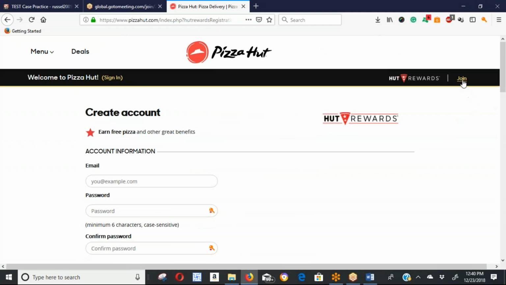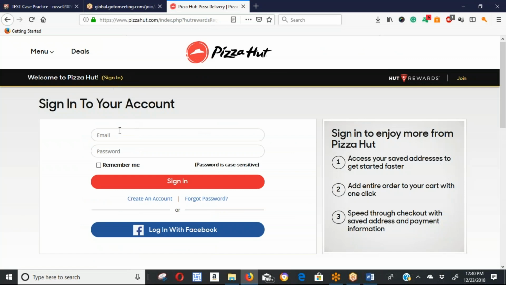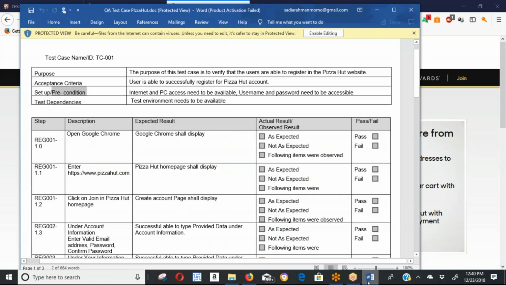Go to sign in. Definitely you are not going to join again, right? So when you click sign in, enter your email and your password, you can verify. When you sign in, you will see the home page or a login successful page displayed, or maybe your account, your username or your name, will be displayed on the left or right side. I don't have the page yet, but at least based on that context you can write down your post condition. That will be your post condition.